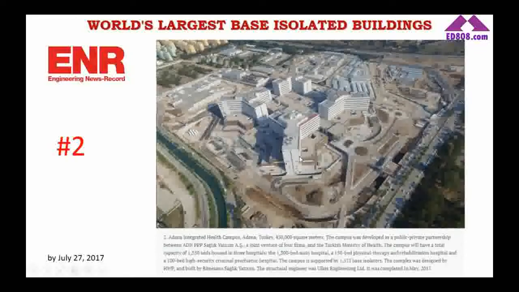Over the foundation level, there are the columns with isolators, and there is a continuous flat without any gaps of nearly 300 meters to 300 meters, and on top of it there are the blocks. So this is the second largest building, and it's in service right now with 430,000 square meters of closed area.